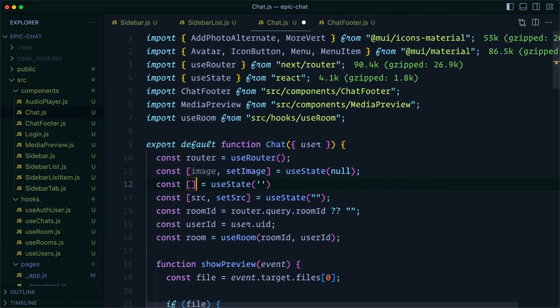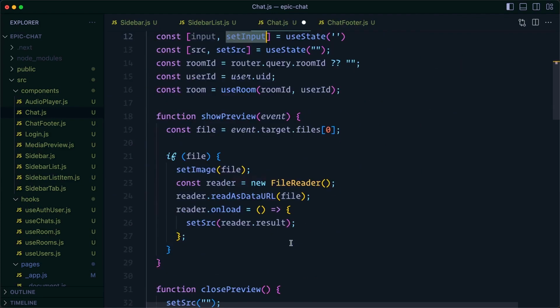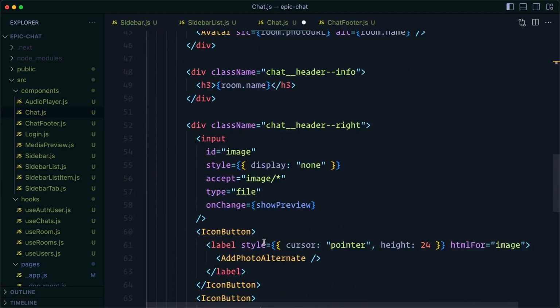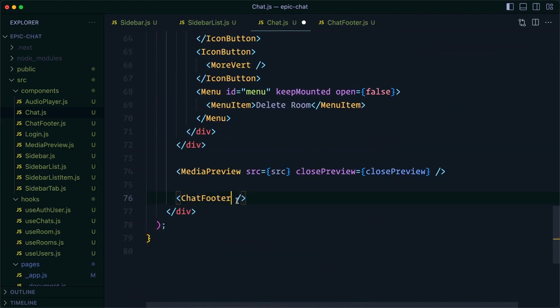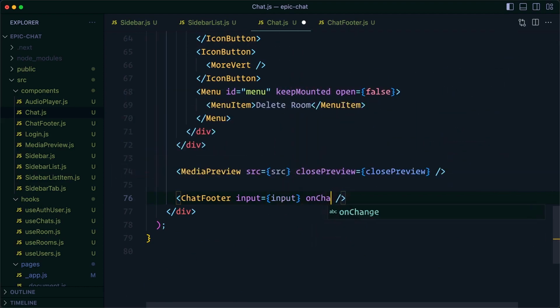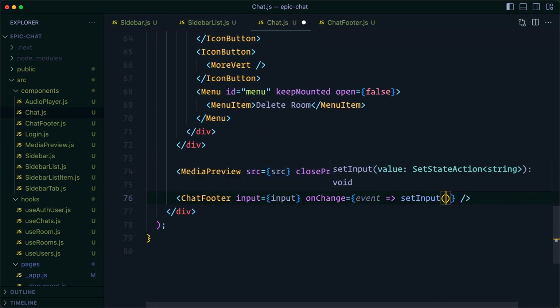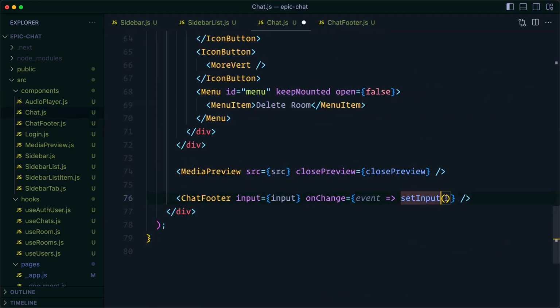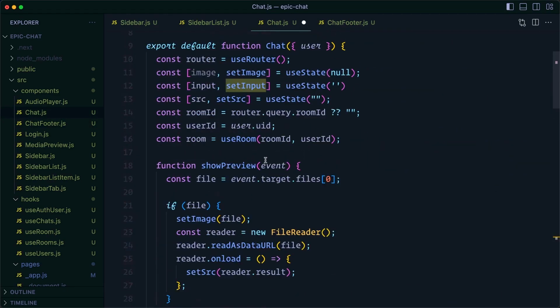chat message, and we're going to call this input, and the setter setInput, and we're going to make it possible to update this state by passing down both values, the setter and the state value itself, to our chat footer component. So we want to pass down input. We also want to pass down an onChange for that input, where this function will get the event that's typed in, from the onChange event, because this will be passed down to our input's onChange. It's going to get the event and then take event.target.value to set the state here in our chat component.